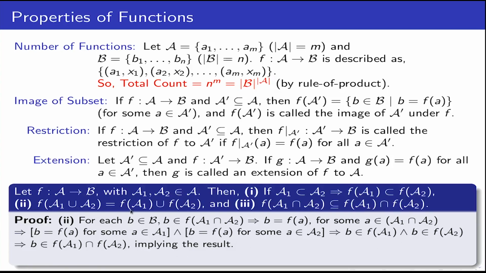In the same vein, you can prove this equality also, where you have to prove that an element that belongs to here also belongs to here, and vice versa, that an element belonging to this right hand side set also belongs to the left hand side. This is the same: if A1 is a subset of A2, then you have to show that an element belonging to f(A1) should also be an element which belongs to f(A2). All of these are simple and go in the same vein, that's why I left them for you. If you just calculate it by hand, you can easily get the answer.